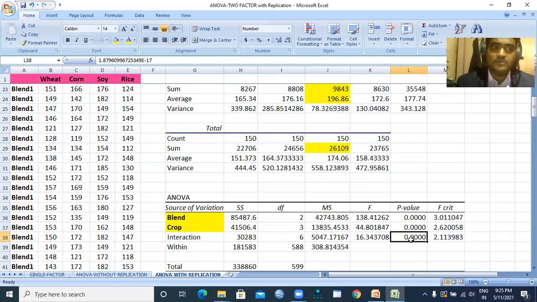What is the interaction effect over here? When we use fertilizer 3 with soya crop, you will get an extraordinary output. We can conclude here the interaction effect: when we use fertilizer 3 with soya crop, you will get an extraordinary output, extraordinary yield from the crop.